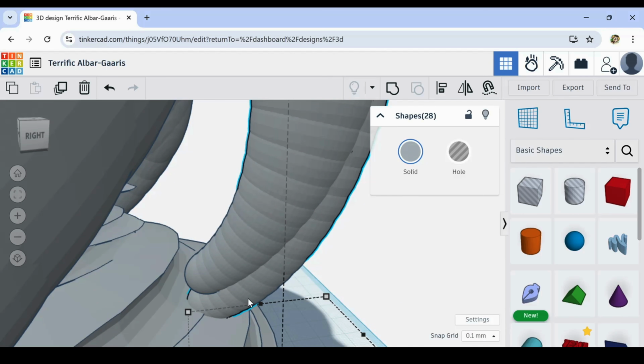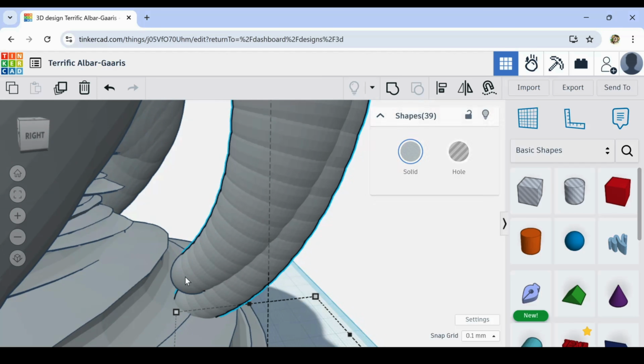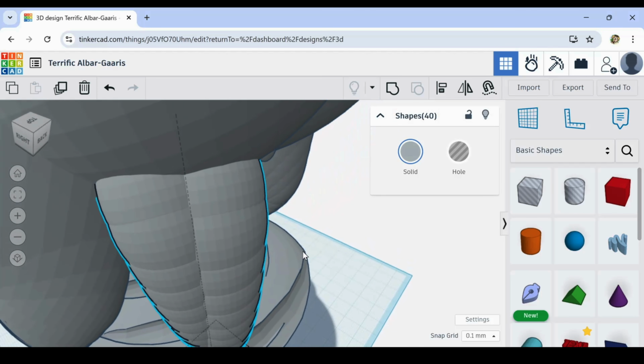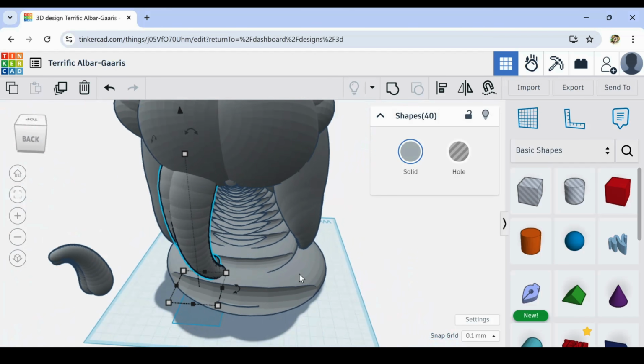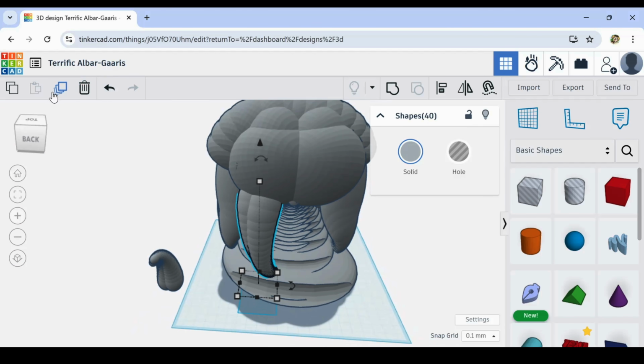Okay, I'm holding down shift. Give me a bit here. Okay, do we have them all? I think we do. Okay, let's duplicate it. We're almost done, guys. Don't worry. Duplicate. And let's slide it over. And let's mirror it. So he's got the little tentacle thing going on each side.